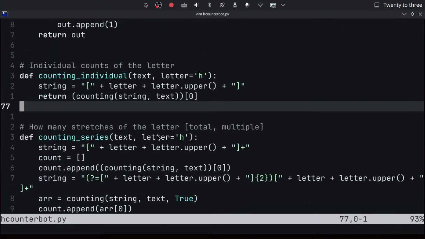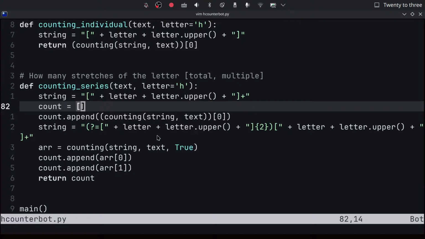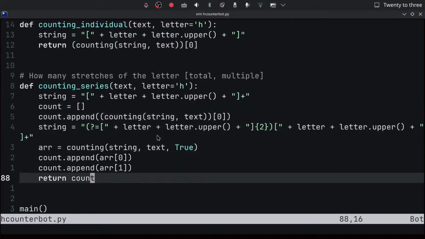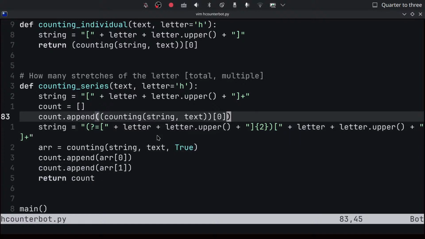Now, it's fine, but I really don't know how to do this. Usual text comma letter equals to h.